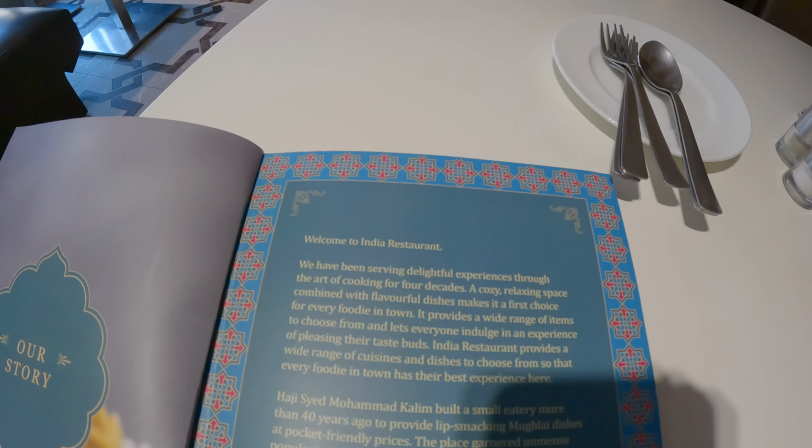So guys, got the dessert. It's called Firni. It's a very unique way of presentation. It's in an earth pot like this. And this is a very, very famous dessert, very much of the Muslim cuisine of India, the Awadhi cuisine of India. Kind of thick. It's so nice. It's very creamy. You can kind of taste the milky flavors. This is a must if you come to any Awadhi hotels and restaurants. It's absolutely a must.